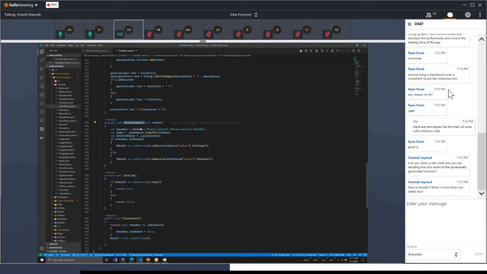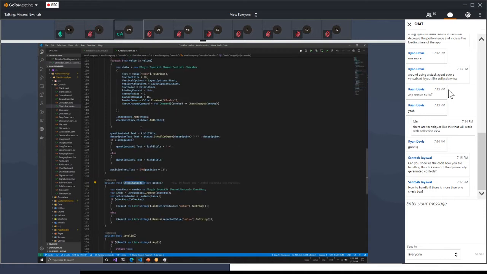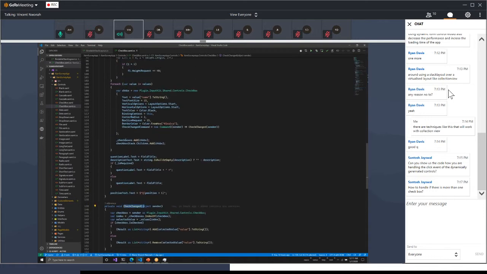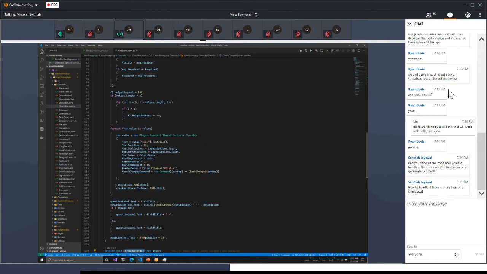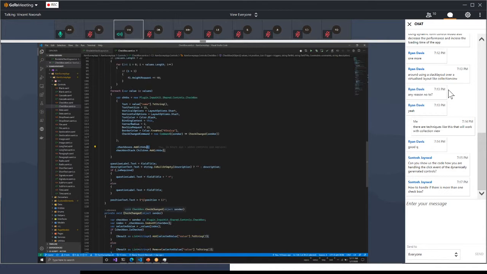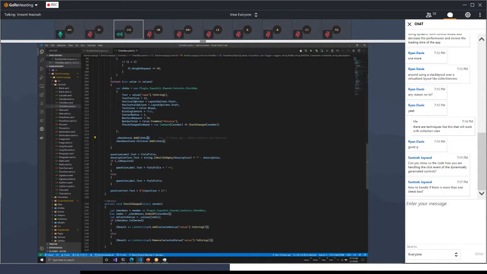So this is actually handling more than one checkbox. Up here, I have checkboxes, so this control displays more than one checkbox. And I just add all of those checkboxes to a checkboxes property. And then this event fires anytime either of them is hit. And then I have to find out which of the checkboxes this person clicked on, and then I proceed to get the value of that checkbox. So this handles multiple checkboxes.